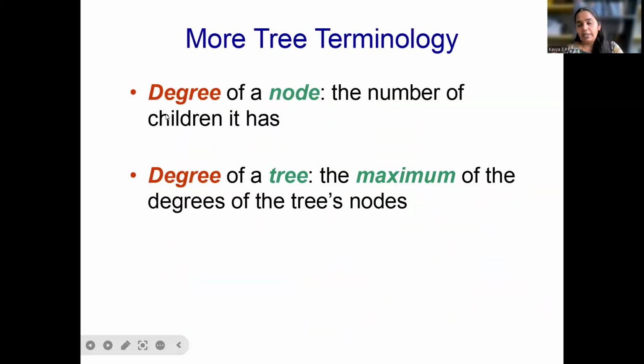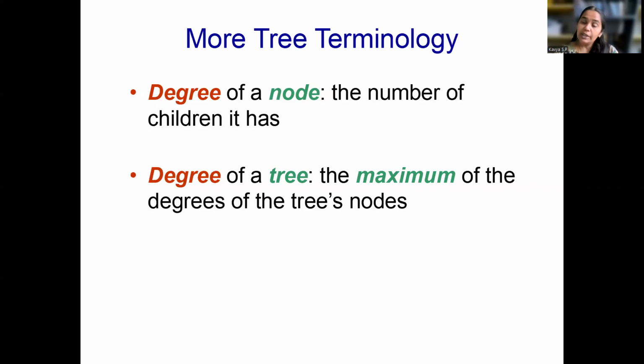And talking about the next terminology, that is the degree of a node. Degree is the number of edges that a node has. Degree can again be categorized into in-degree and out-degree, but that is only in graphs, not in trees. So the degree of a node is the number of children that it has. So the degree is the number of child nodes that I carry or possess. A simple tree can have any number of children. Degree is the number of children.